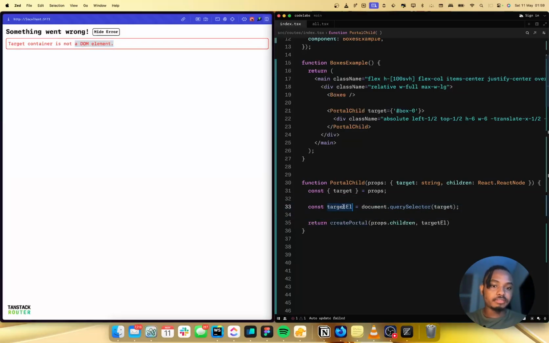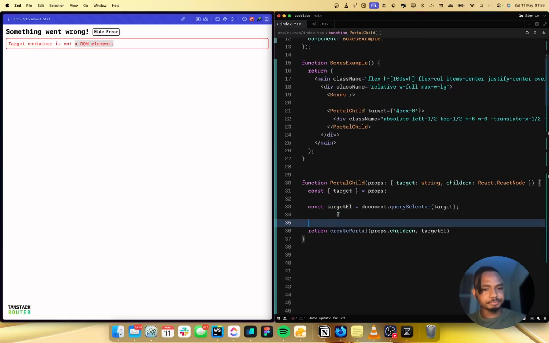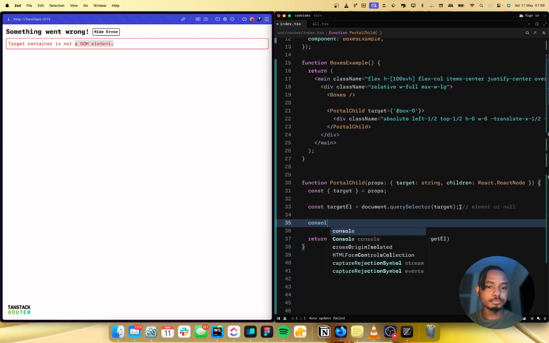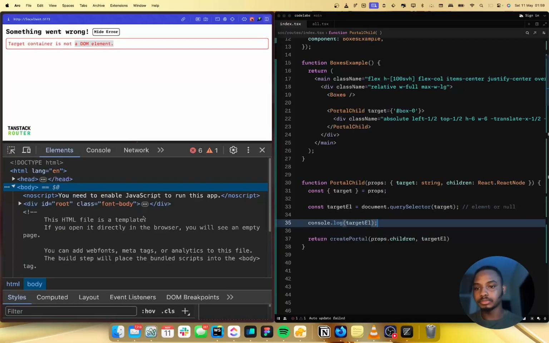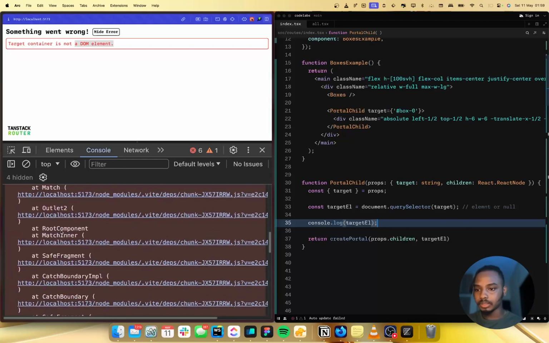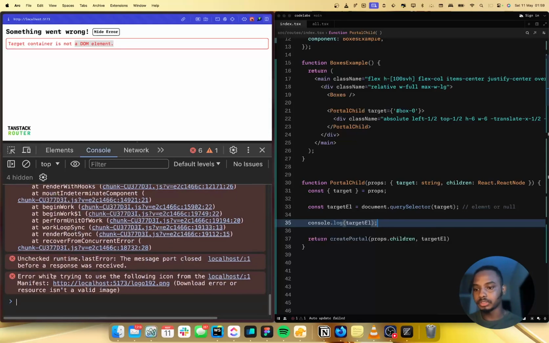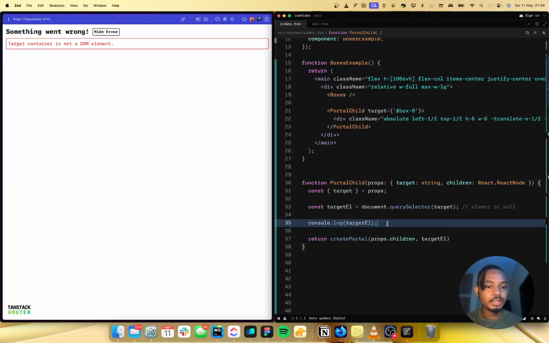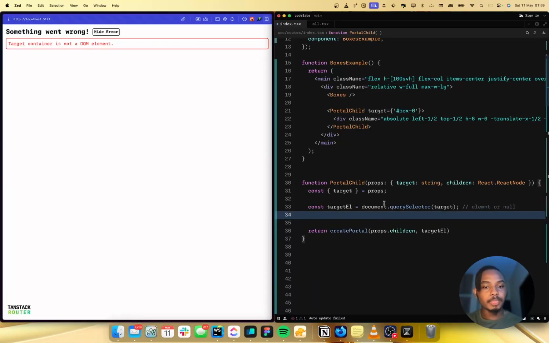So wherever our target element is, there's a chance that this may return an element or null, right? So we're just basically going to check to see what it returns in our console, right? And I'm pretty certain it should be null. So I'll hit the refresh and I'll check again. Okay, yeah, so it's null, meaning it's not finding that. So there's a good explanation for that, and that is quite simple. The element doesn't exist just yet, right?